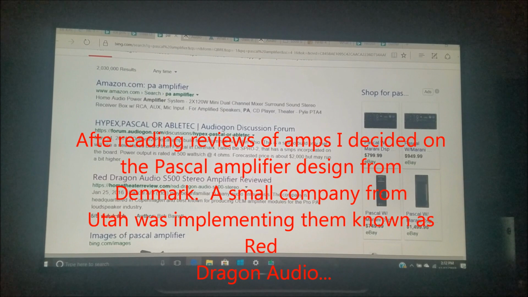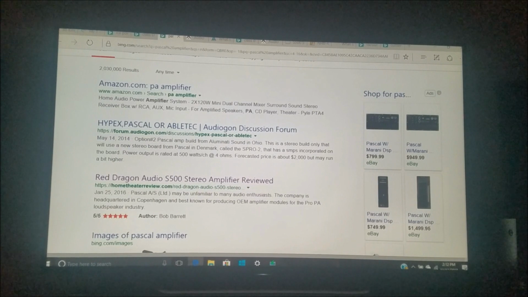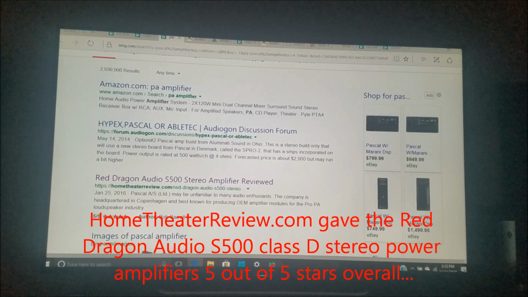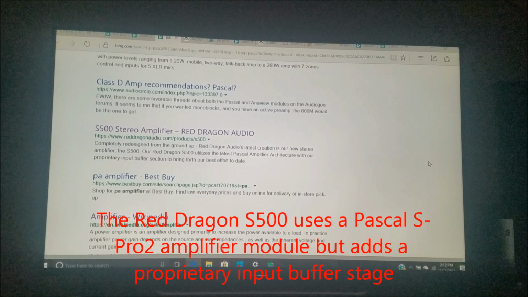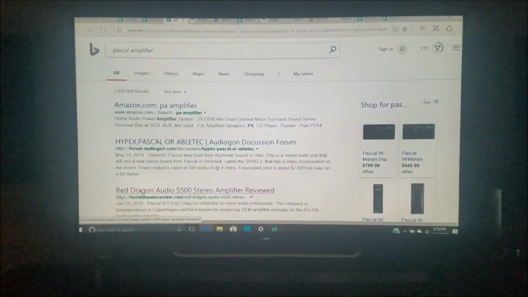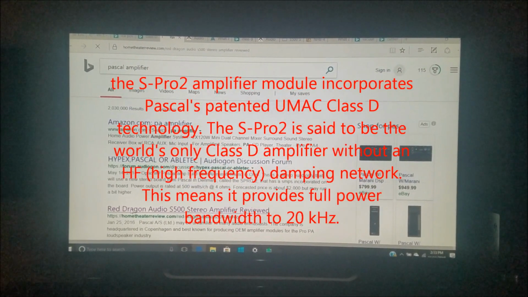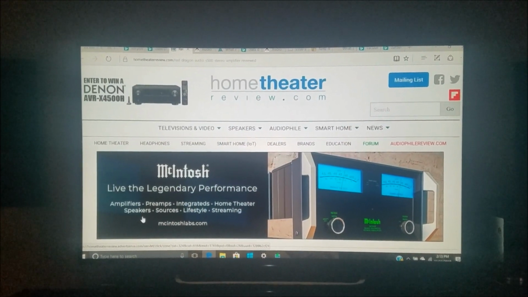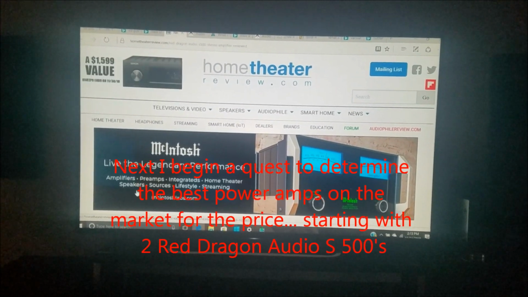You see, I did a little bit of research as to, out of those three producers of major Class D power amps, what were the audio industry individuals saying about those three brands, and what was the best one? While it really wasn't a question of what was the best brand, it was more a question of what each brand was doing with their products and at what price they were available. Which eventually brought me to Red Dragon Audio from HomeTheaterReview.com. Home Theater Review had already reviewed two amplifiers by Red Dragon Audio that I had been interested in and had heard myself before.